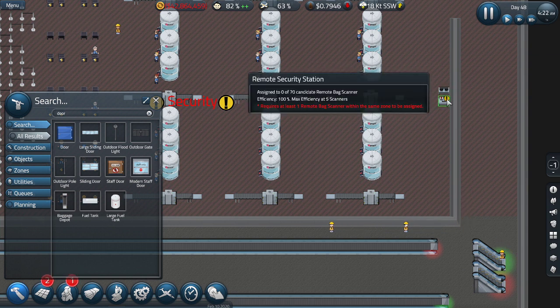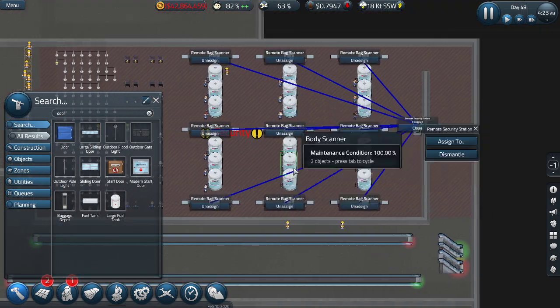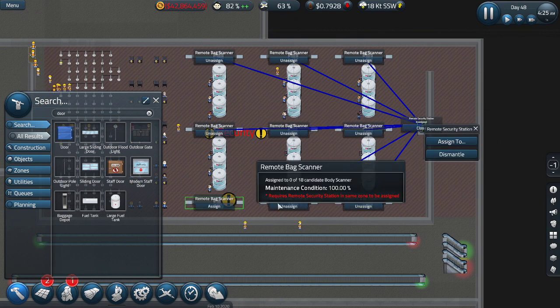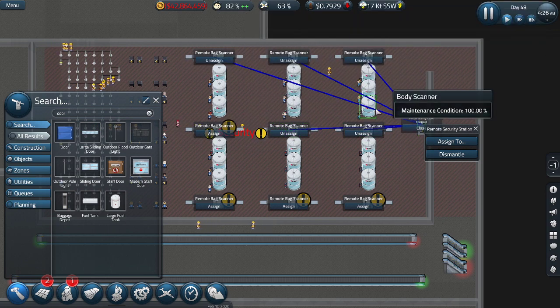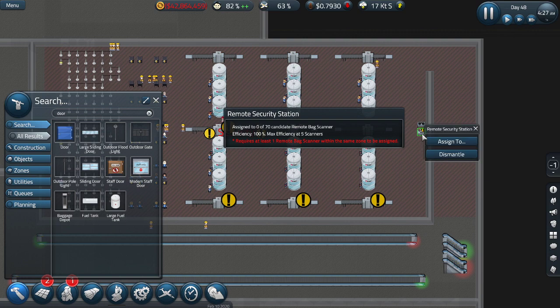Efficiency, 100% max efficiency at 5 scanners. Okay, so never mind, I'm gonna unassign some. And that's gonna do some of the stuff that we wanted. Unassign. So that's 1, 2, 3, 4, 5. Okay, that's good for you. Well, we move on to the next guy.